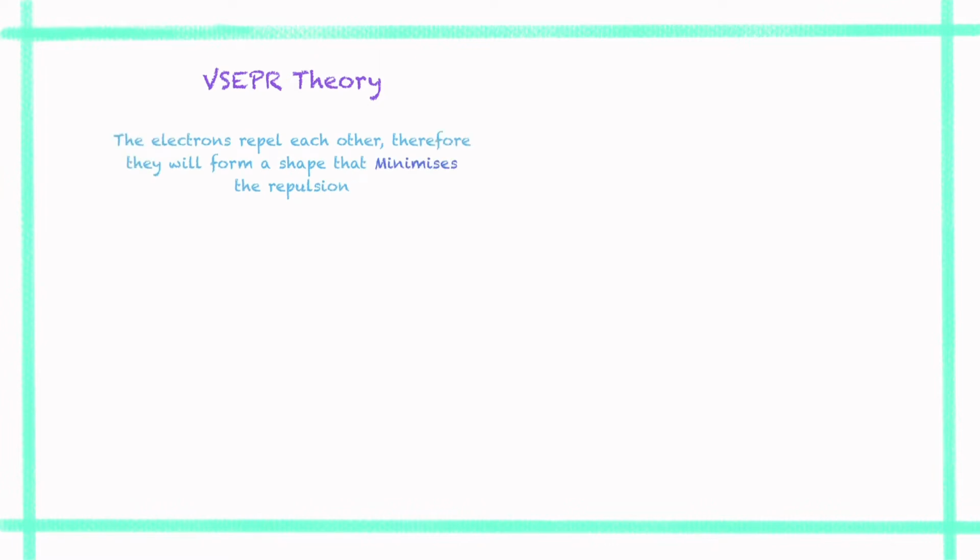Before we dive into the shape of bonds, first let me introduce to you the VSEPR theory. It states that electrons repel each other, therefore a compound will form a shape where the total repulsion of electrons is the smallest. Take carbon dioxide as an example. There are two atoms that bond to the central carbon atom. Since the bonds want to be as far away from each other as possible, the two bonds lie at the two sides of the carbon opposite to each other.